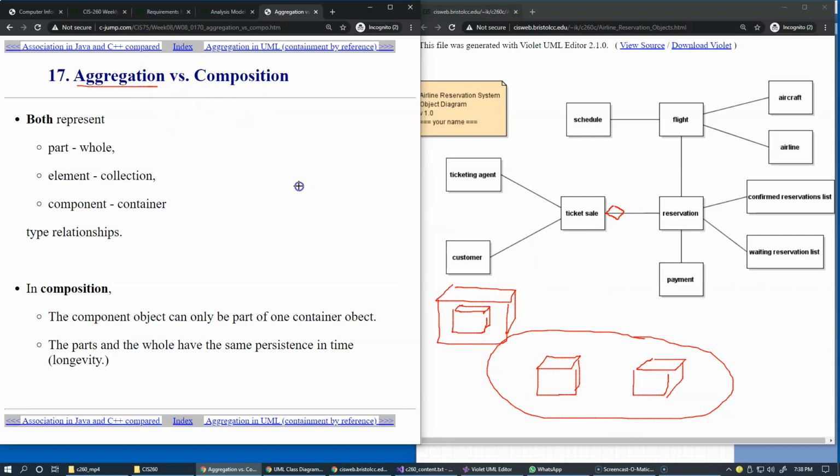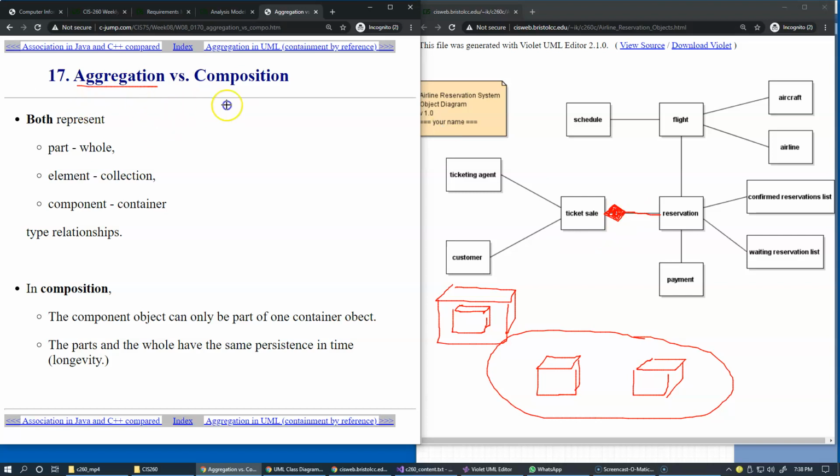If we use composition in UML, this diamond shape on the whole side of things is typically drawn as filled. You just fill it with ink like this. So this is composition. If it's not filled, as it was before, then it's an aggregation.